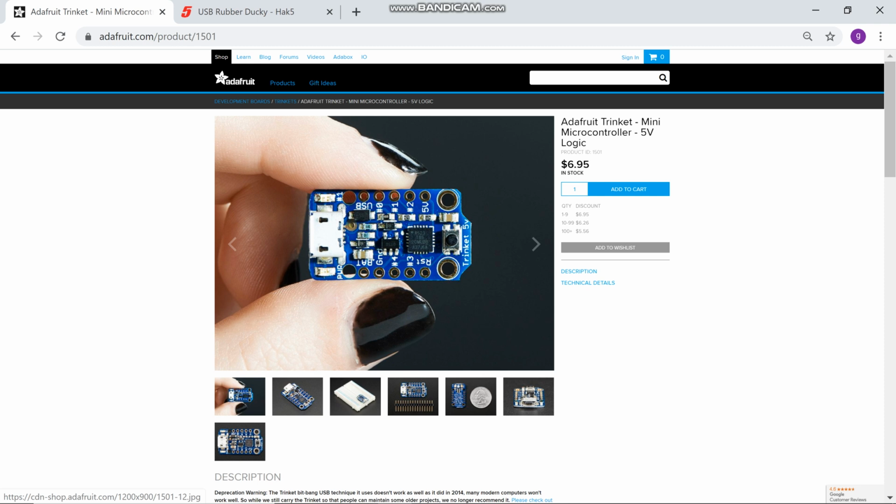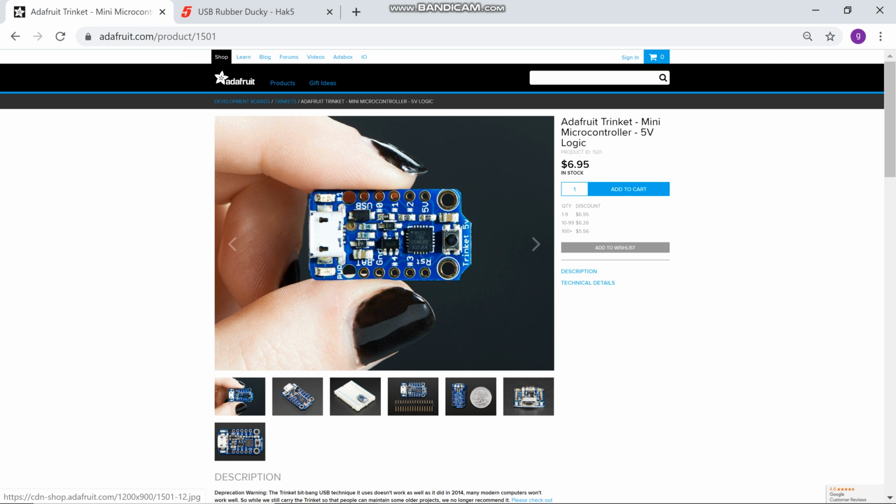But at $7, you can just buy multiple microcontrollers, or you could have a USB hub with a normal USB stick plugged into it along with this Trinket, and tell the Trinket to find the USB stick and pull code off of that, which is a workaround for the SD card. We're going to use a USB hub in a different fashion today. I'll get into that in a second.